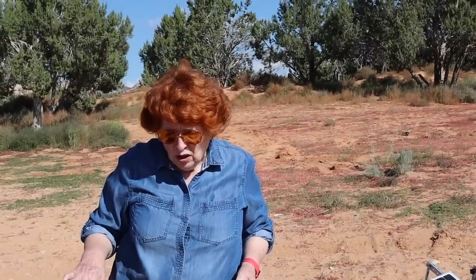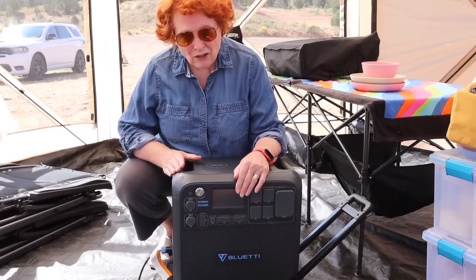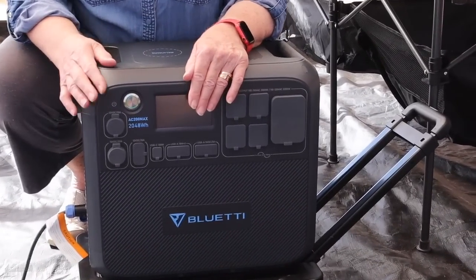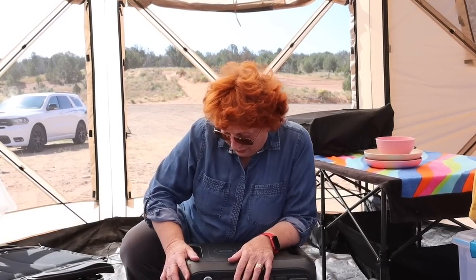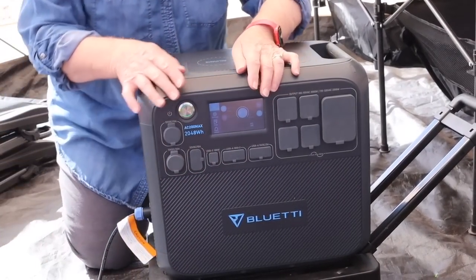We're not going to plug it in out here because I need this over in the screen tent, where we can see the screen better. Alright, we are inside the screen house. We have the Bluetti in here — it was down at 85% from 100%. When we landed at camp we had 100%; we used it overnight for a couple of things without recharging it. Now it is connected to our solar array, and the screen tells us — you can tell by my grin — our input is 365 watts. Our solar array, which is 400 watts, is being very efficient at 365 watts input. We are in business to keep this baby charged and to use for our computers.